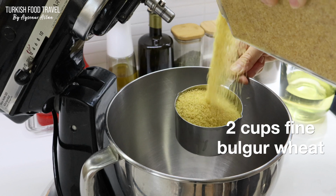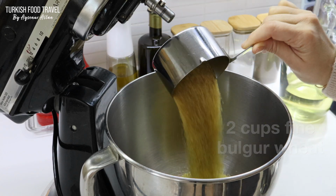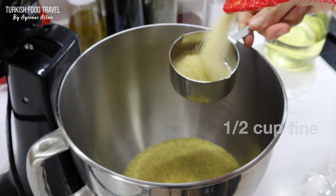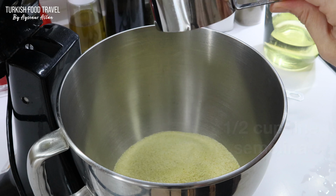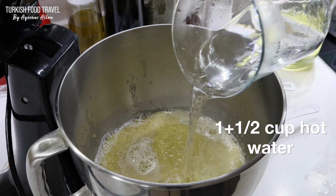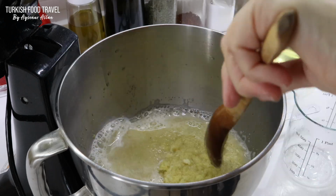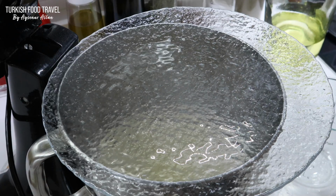For the outer bulgur crust, I'm gonna use 2 cups of fine bulgur wheat, half a cup fine semolina, and 1.5 cups of hot water. I'm gonna soak for about 10 to 15 minutes and then continue adding the other ingredients.